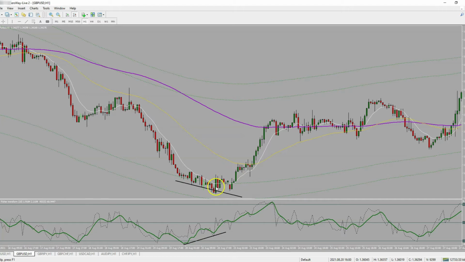But the confirmation candle was actually this one right here, this green candle, when it closed above this one right here. So when it closed above that, that was my confirmation candle. I couldn't enter yet though, because I had to wait on the candles. Well, first of all, this was on a Friday. I can tell because this says August 20th down here. Then it skips to August 23rd.